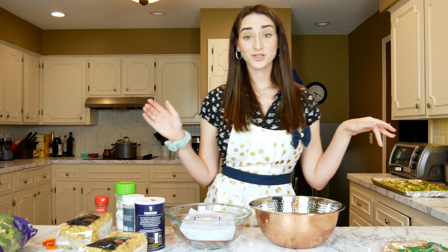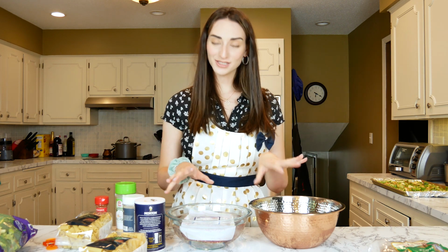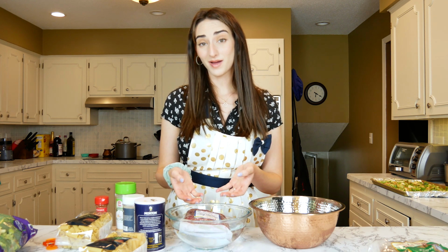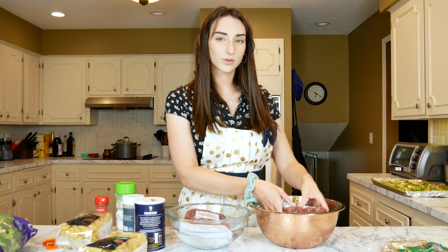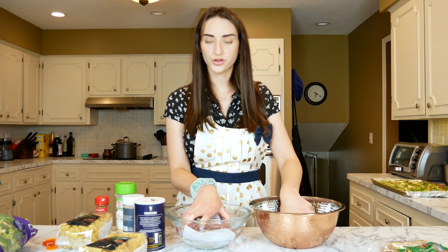So before we actually start cooking the meatballs, I am going to make them. So I have to put them together and assemble them and all of that fun stuff. So as you can see, I've got my meat defrosting in this water here. So this is my secret trick. I always will defrost my meat. Because a lot of the meat we buy in Nebraska is frozen, I have to thaw it. So the best way for us to do that, if we have to do it kind of spur of the moment, or even if it just hasn't defrosted all the way, is I'll just put it in some water and let it start to thaw.